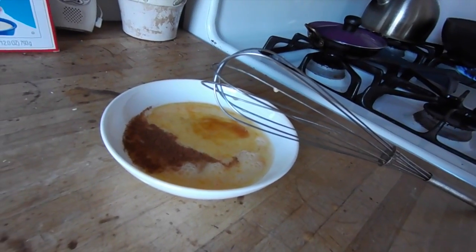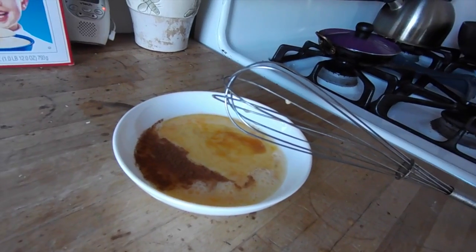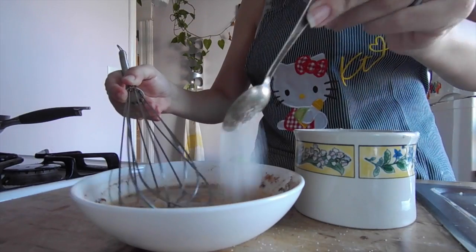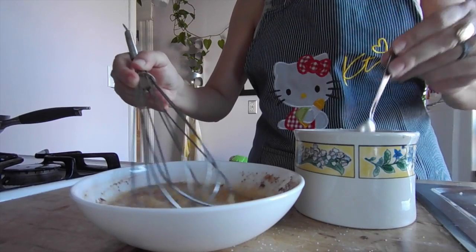I decided to make French toast with strawberries. A little bit of sugar.